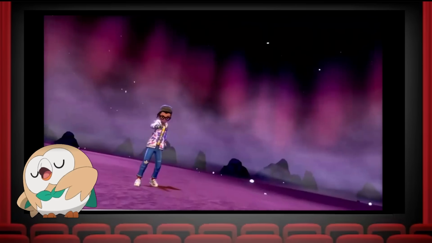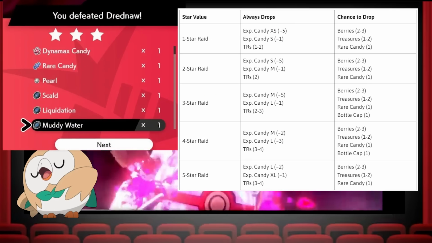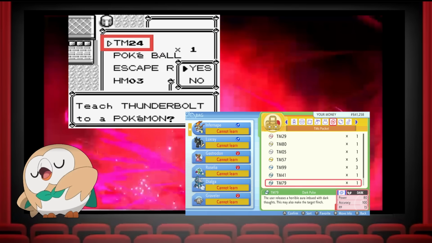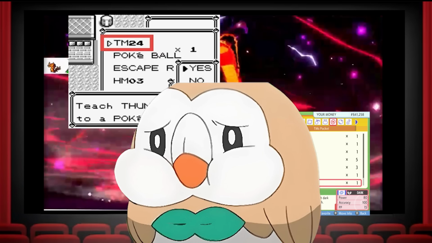TRs were meant to reward players for completing higher tier raids. In theory, this allowed the designers to gain the benefits of both design styles without either of the drawbacks. But in practice, TRs just created a new problem entirely.